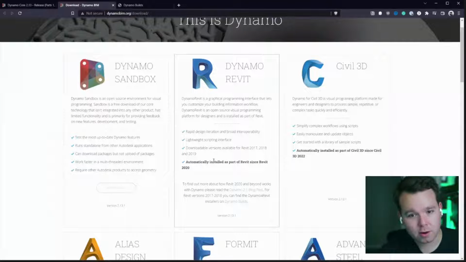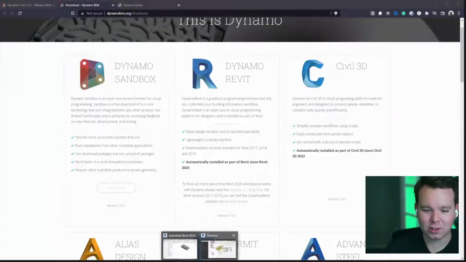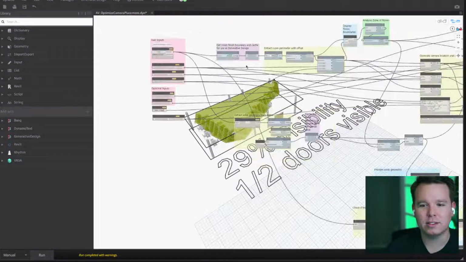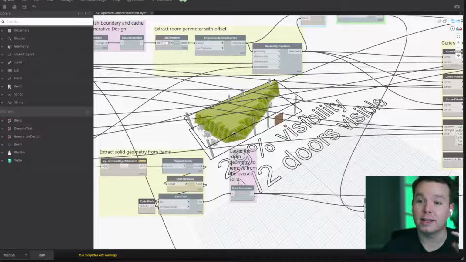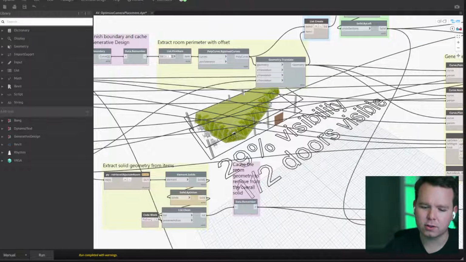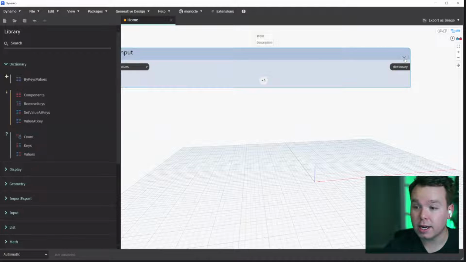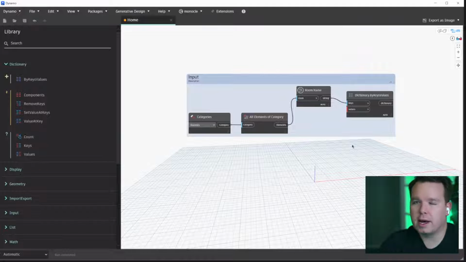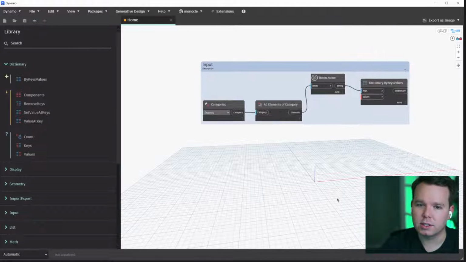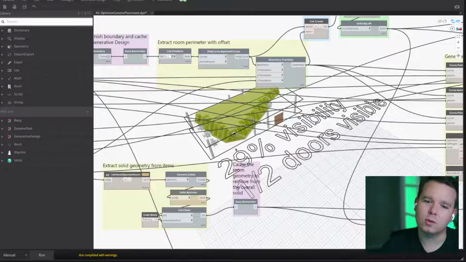Now the biggest question on the forums: how do I update my Dynamo? Because I want the new one, right? Yeah, I want the dark mode. So now it's totally like you're in 2022 and you have all these nodes. That being said, what I just showed, the groups with descriptions and everything that can now collapse, that's all backwards compatible to 2.12, which is kind of interesting. But you can't necessarily update Dynamo in 2022 in an authorized way.